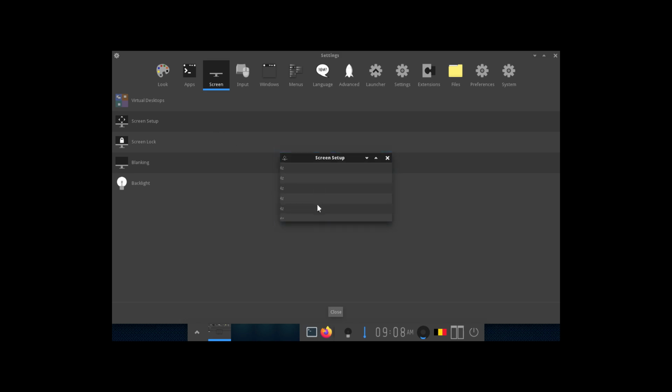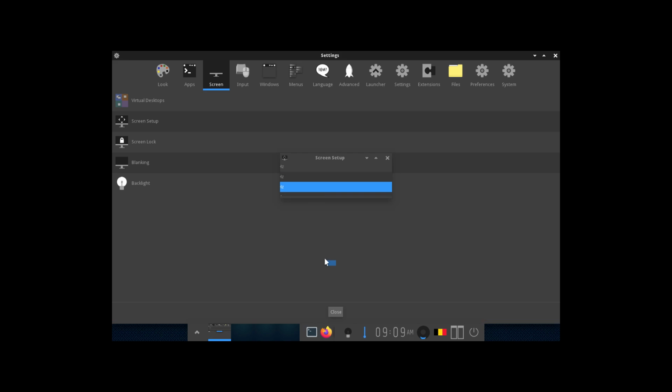What's all that? There seems to be something before. Hertz, I think. HZ maybe. So that's that thing. The size of my screen. That's virtual desktops. Screen lock, blanking. I think I need to have this one. What's this? What happens if I select it? Alright, nothing. Let's see if, no, that's not working.